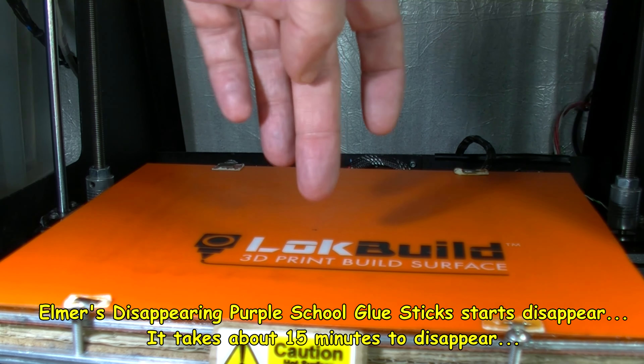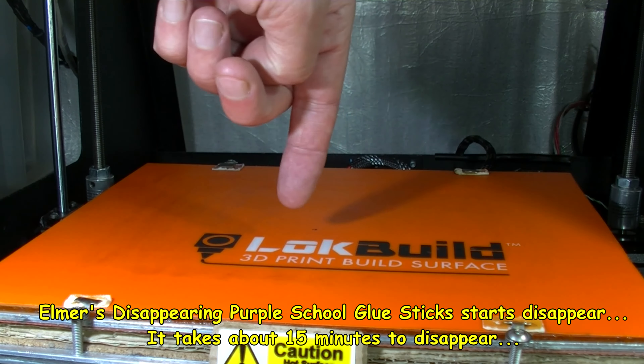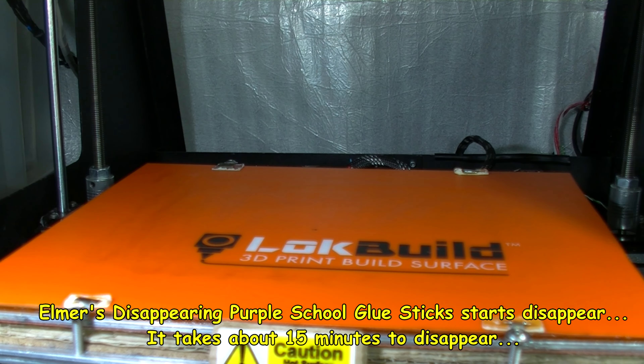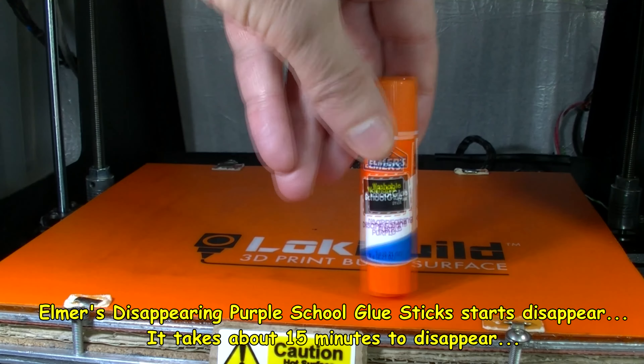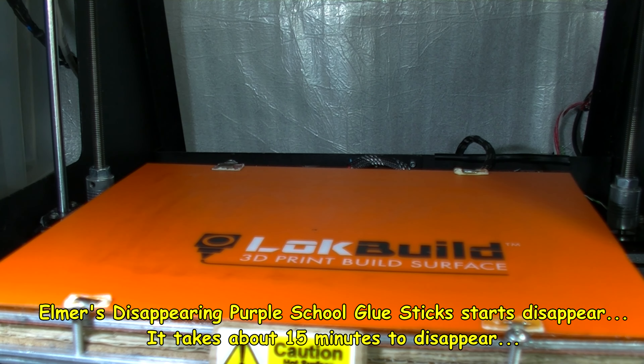You might wonder about this plate. This was a quick Kickstarter crowdfunding option. I am not going to talk about this build surface at all — all I'll say is I don't want to get sued, because what I want to say about it I can't. So you can maybe understand what I think about it. And you've got to ask why am I putting this stuff on, if this is any good.